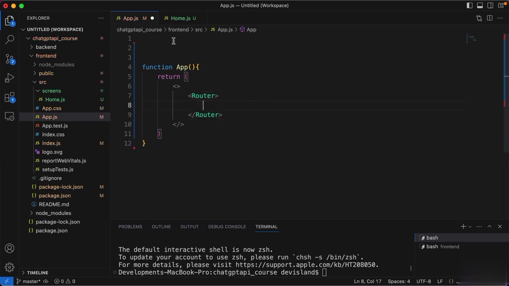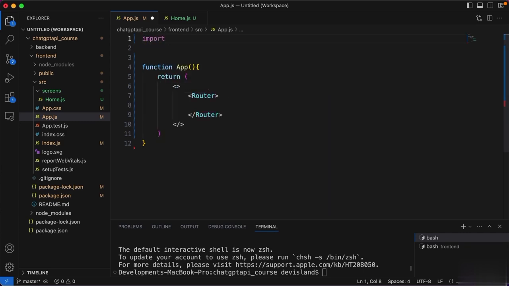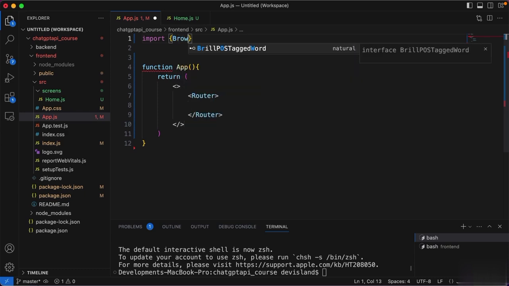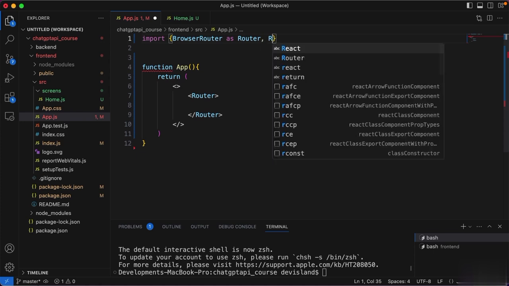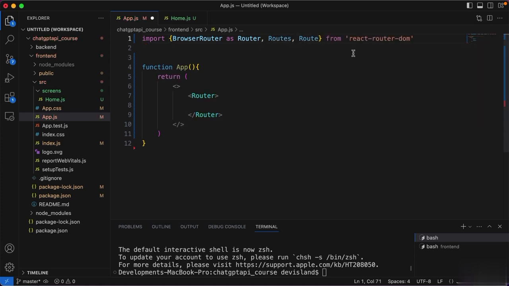So I will need to import the router at the top. So I'm going to import BrowserRouter as Router. And then I'm going to need also Routes and Route from React Router DOM.